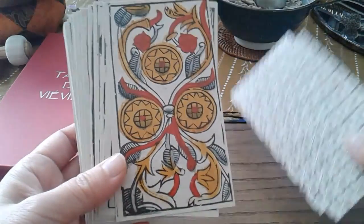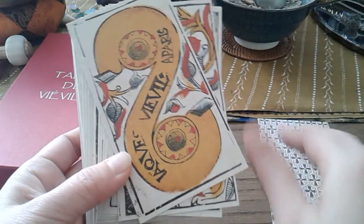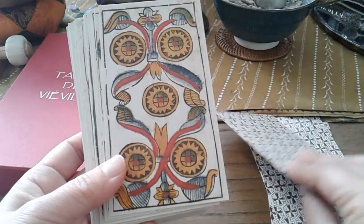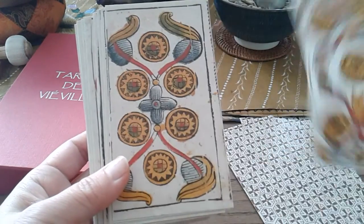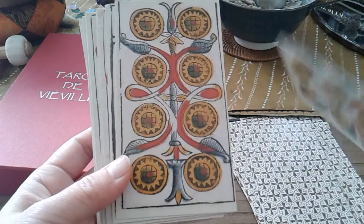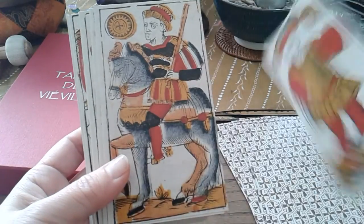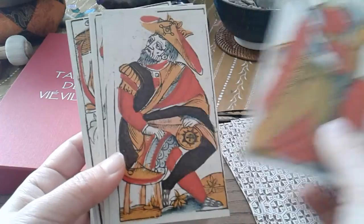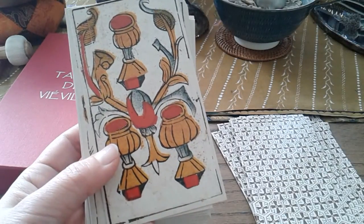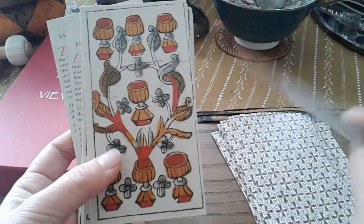Starts, okay, so starts with 3 of coins. 2 of coins. Alright, okay. 1, 2, 3. There is a really good video of him comparing this to the original. Very detailed comparison. I'll link that video below. He did it both in English and in French.